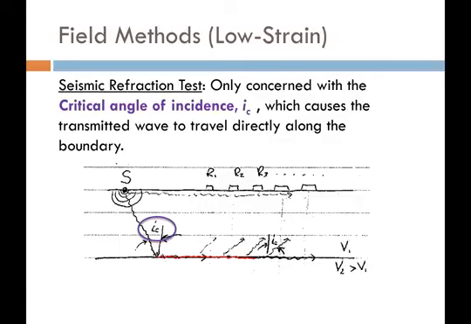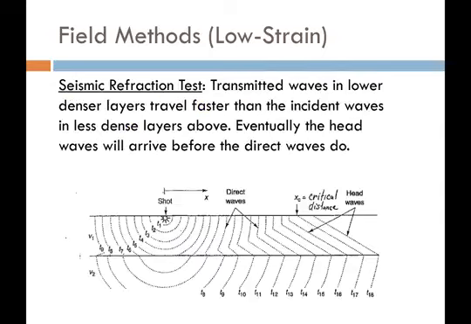And this wave is a special wave because when the wave's traveling right along the boundary, it is constantly sending off reflected waves all the way back up to the surface, just nonstop. And all of those reflected waves are going to come back up at the surface at the same angle, at the critical angle. And those are the waves that our receivers are trying to pick up.